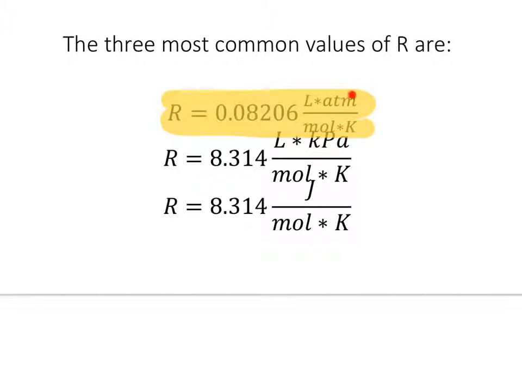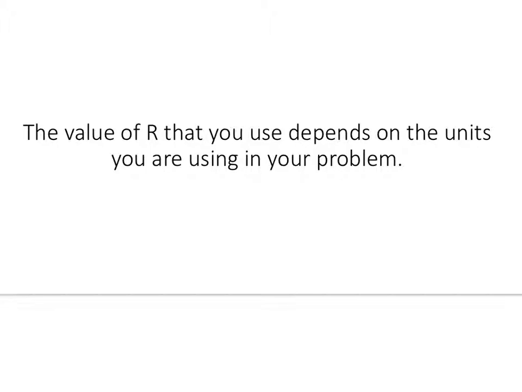Main difference between the top two, up here uses ATM, down here uses kilopascal. Both of these require, as will the ideal gas law, that your volume is always in liters, not milliliters. You're in moles, not grams. You're in Kelvin, not Celsius, and ATM, not anything else. Well, this one uses kilopascal, and if you want to use kilopascal, go ahead. The rest of the world is going to be using ATM. So, there you go. The value of R technically depends on the units you're using in your problem, but that's kind of a lie because I'm just going to say always use the first one. If you're given kilopascal, feel free to use the second one, but again, just always go to ATM, it's easier.